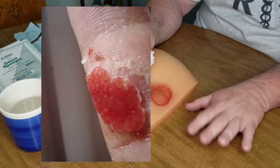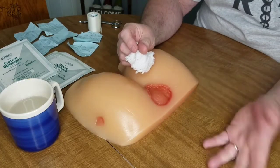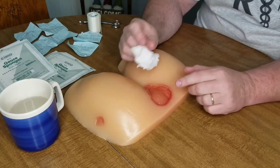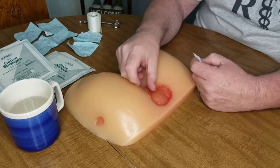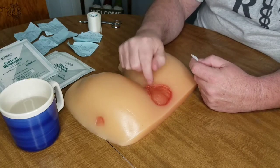That's what you want. That's granulized tissue. It's got granules in it. That's new tissue growing. And that's what you want to see in this wound bed. You want it granulized. And these edges like this, you want to keep them up when you do your dressing change.